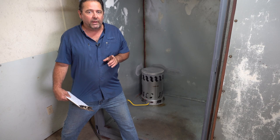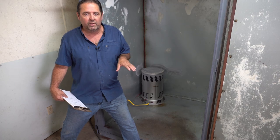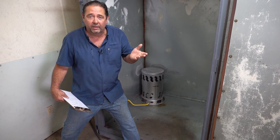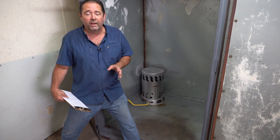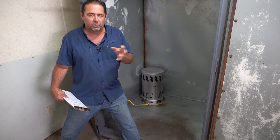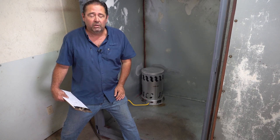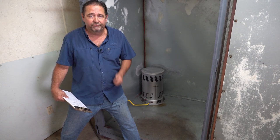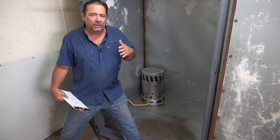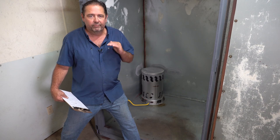The problem I do have with it is there's no thermostat, so I have to be in here and watch the gauge on the outside. It's just a barbecue pit gauge and it works fine. I checked it with a laser thermometer — that's pretty much a must if you're going to powder coat, to make sure your substrate is up to temperature. I've checked it against the thermometer on the side of this and they're spot on. If it does get a little above 400, all I do is crack the door open, wave it a little bit, let some of the hot air out, lock it back up. Works great.